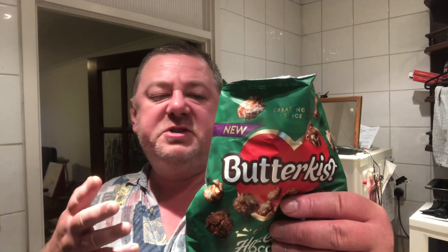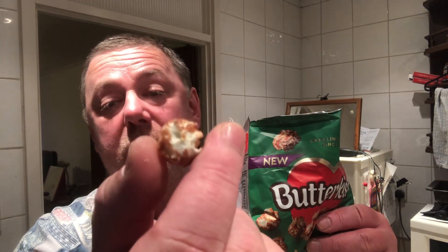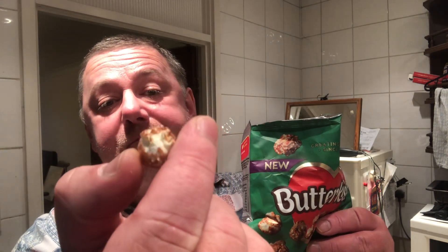I've actually had other popcorn — I don't know whether it's from the same company — but I've had toffee popcorn before, and that stuff was thick with toffee, to the point where it's hard to chew through after a while. This doesn't have that problem at all. It's got a very thin coating — it doesn't even cover the whole popcorn. It's that thin a spray that they put on it.